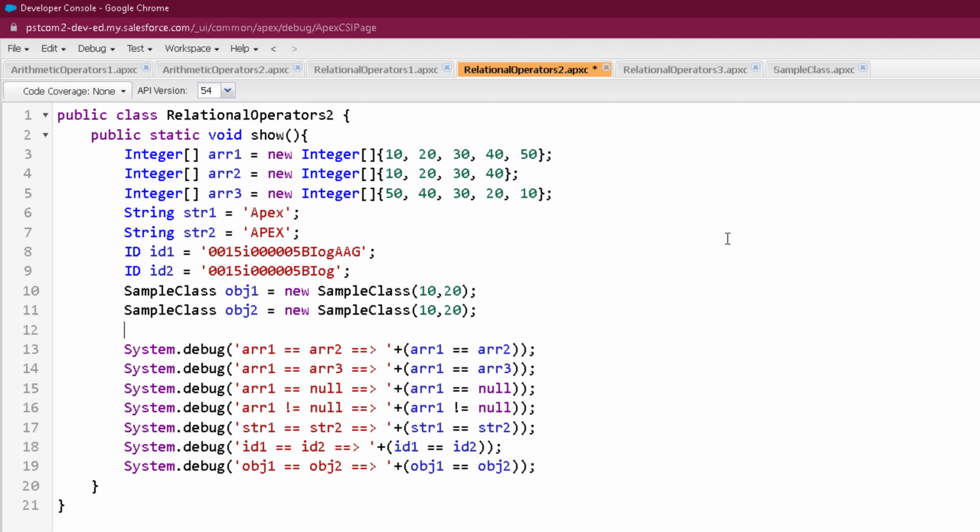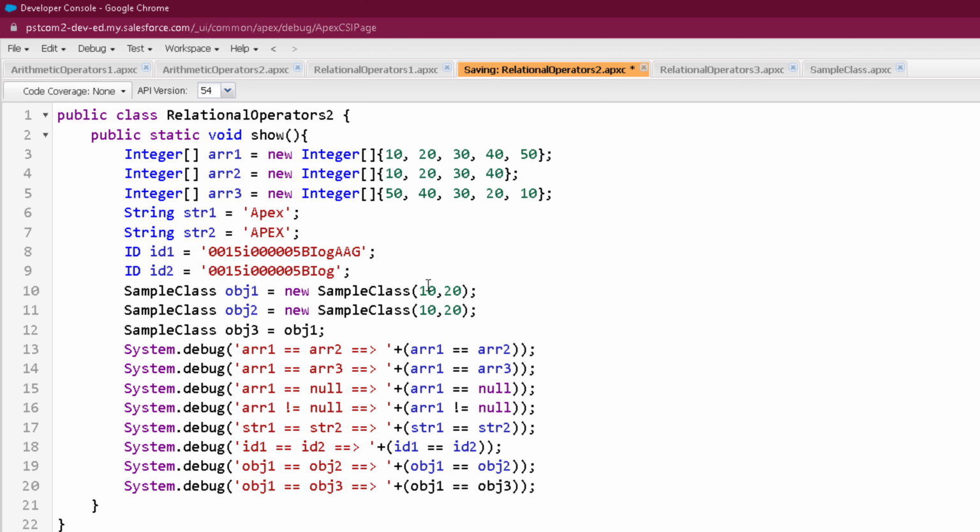So what I am doing over here is creating one more object of the same class, obj3, and assigning any one of them to it, like obj1 to it. And let's compare obj1 with obj3. So the difference is obj1, obj2, obj3, all three of them are having 10 and 20 in their instance variables, but obj1 and obj2 are at two different memory locations, but obj3 and obj1 are referring to the same memory location, because I have shown you when you assign a custom object to another custom object, then their reference is copied, not only their values. So let's see the result.